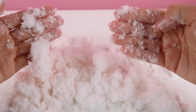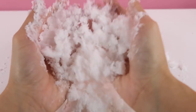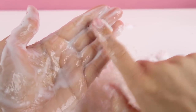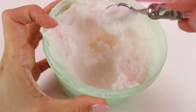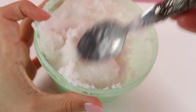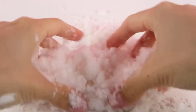As you can see here this looks and feels just like real snow. You can even make snowballs with this and throw them at your friends or siblings — this prank is especially fun if you live in a warm place without any snow right now. Of course once you start playing with it the snow will eventually melt into a lotion-like texture. If any of this gets onto fabric or carpets then you can clean it up with lots of warm water. You can even experiment with food coloring to create colorful or marbled fake snow.